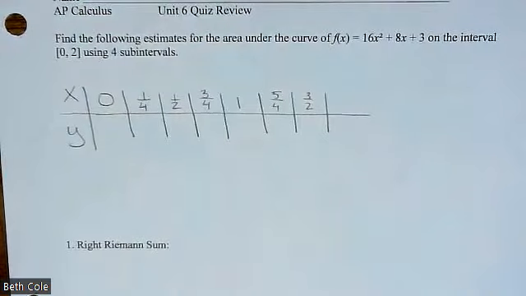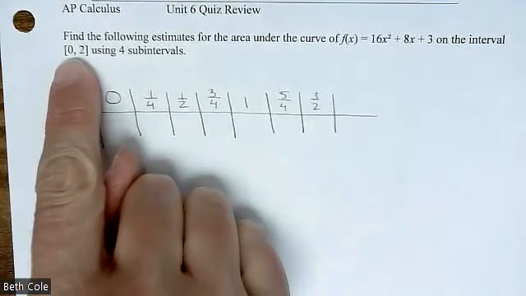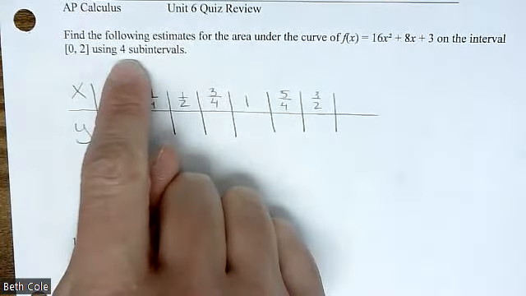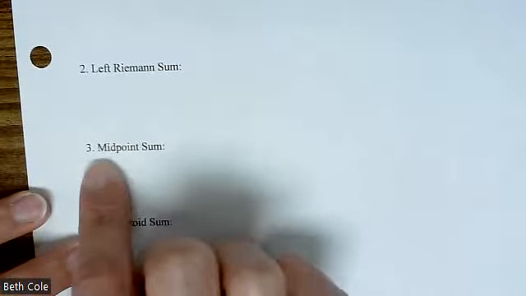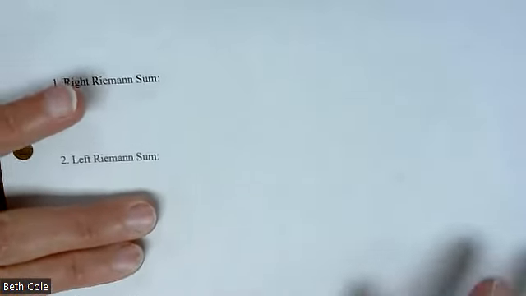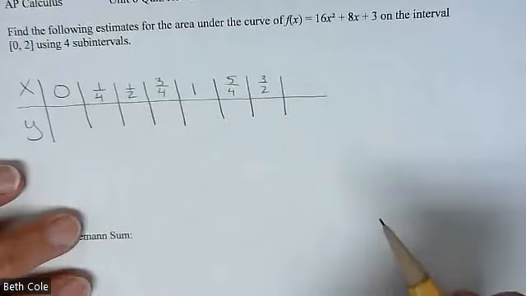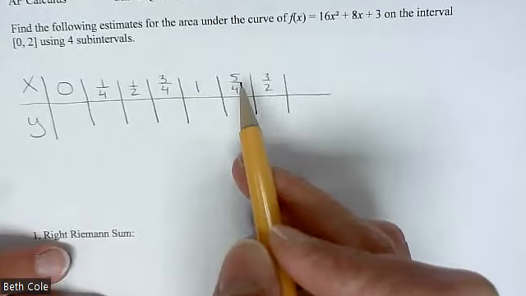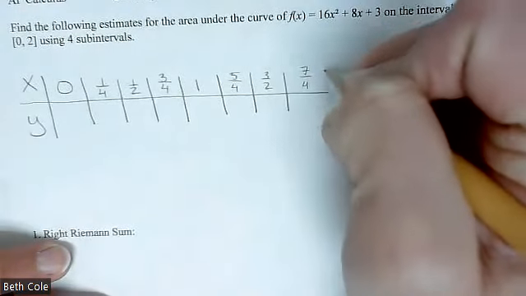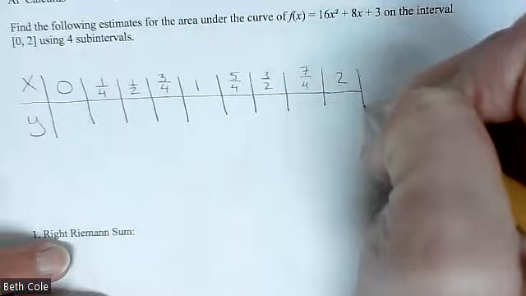Hold on, let me stop writing a second. Let's have a conversation about that because I think I lost everyone. Do you get that the interval's 2 units long? Okay, and you're dividing that into 4 pieces. 2 divided by 4 is a half. But I can't count by halves. I have to count by fourths because of the midpoint sum. You're going to need the one in the middle. If midpoint sum wasn't on here, you could just count by halves. But because there's a midpoint sum on there, you're going to need to count by fourths. So 1/4, 2/4, 3/4, this is 4/4, 5/4, 6/4, 7/4, and then 8/4 is 2.